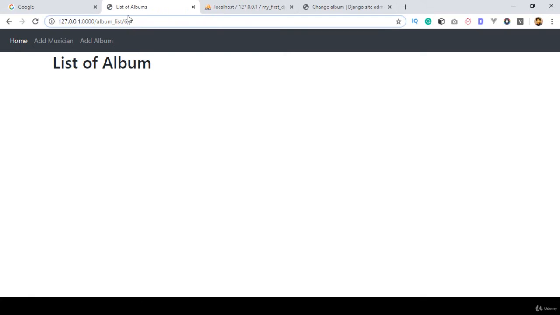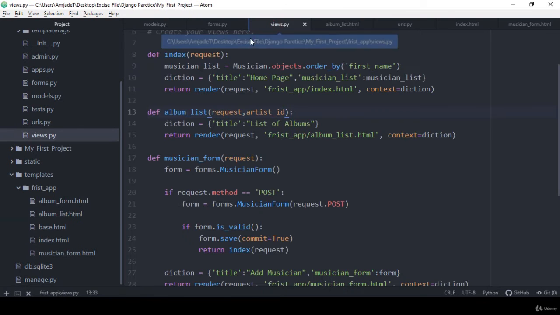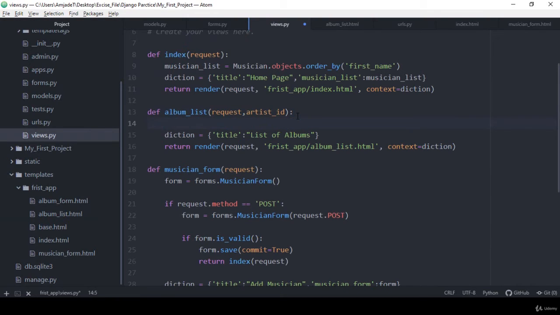So now I want to get all that our specific ID data and make that visible here. So now we have to work for this. So for doing this in our view, that means here we have to work. So first of all I want to get all the data. For doing this I want to take one of the variable. I just take one of the variable as artist info.